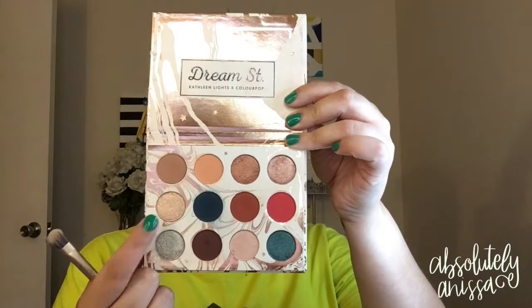Then I'm going to take this light gold shade and just put this over my lid. Again, this is a very simple eye look that I did because I typically don't have enough time and I'm kind of just running out the door most days, but I thought I would do just a simple look. You can literally wear this look every day to work or out and about. It took me about 5 minutes to do this, so only using 3 colors is very easy.